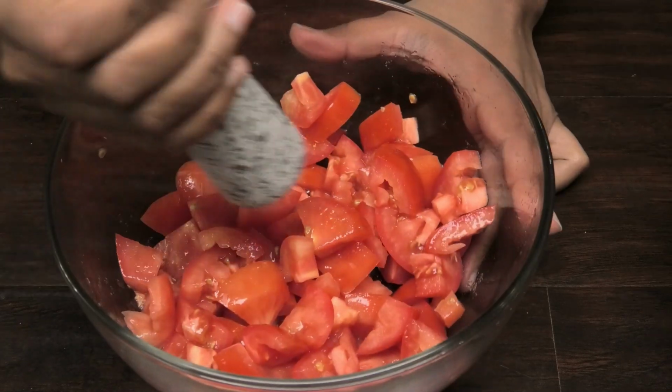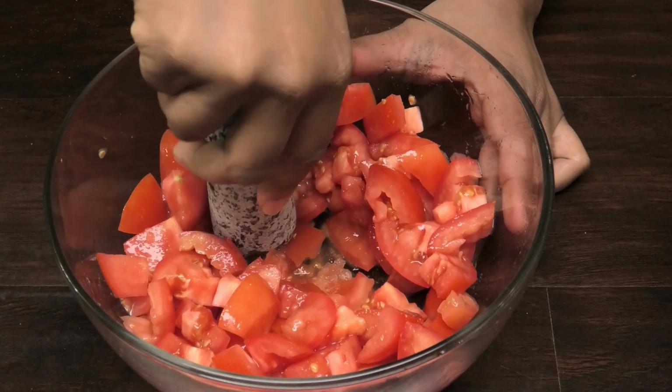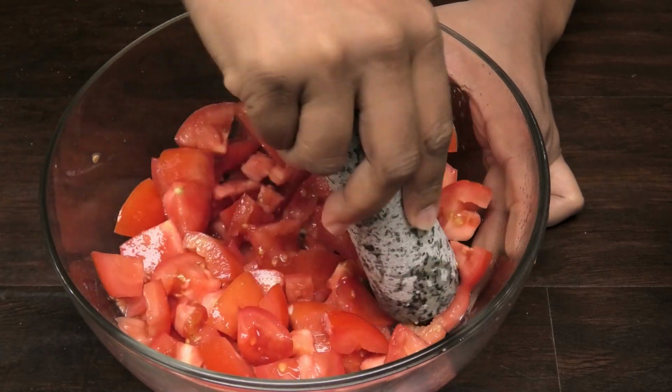Now I'm gonna take my pestle and I'm just going to mash up the tomatoes. You want it to be chunky, so you don't want to process this in your food processor. You can use your hands to help you.